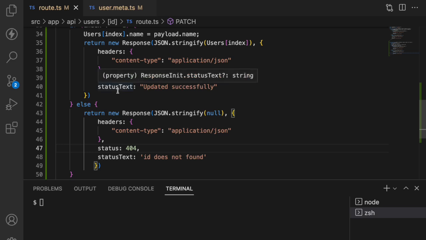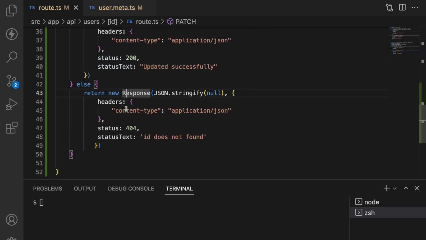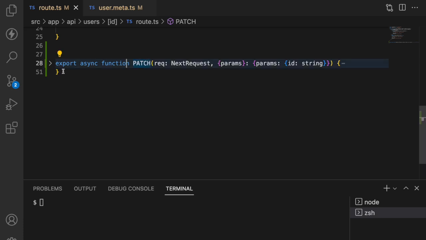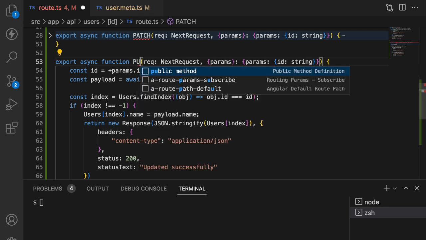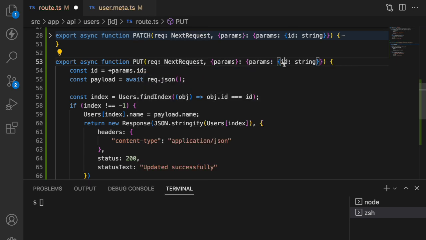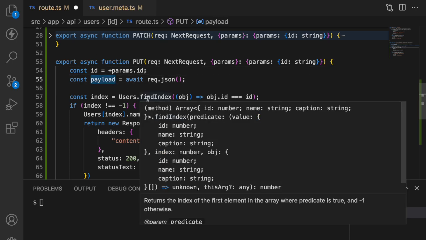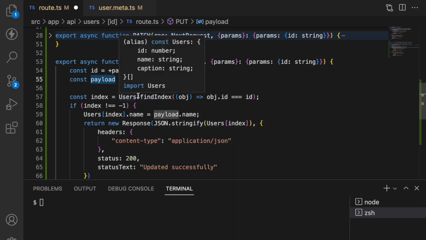Like that, you may be having hundreds of parameters. If you want to update all the parameters or multiple parameters, then it is always recommended to use something like put. So put is used to update whole or multiple values in general. So what we'll do is just copy this same thing, and instead of patch, I'll use put, and I'll be getting an ID, and that ID will be converted, and I will be getting a payload. But this time the payload will be more.